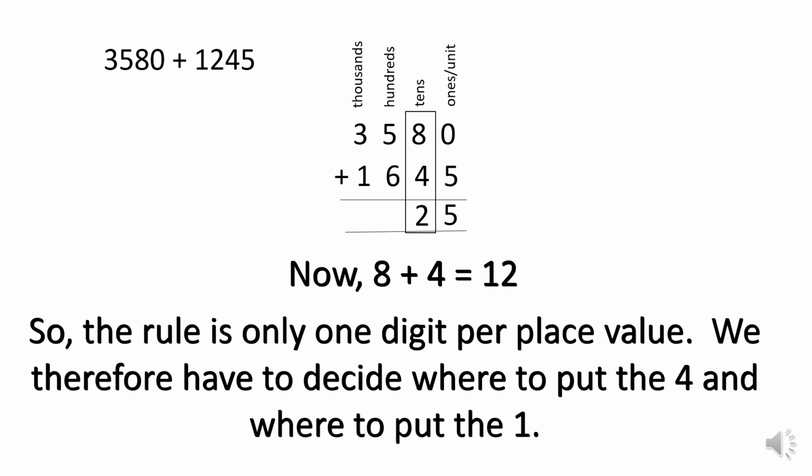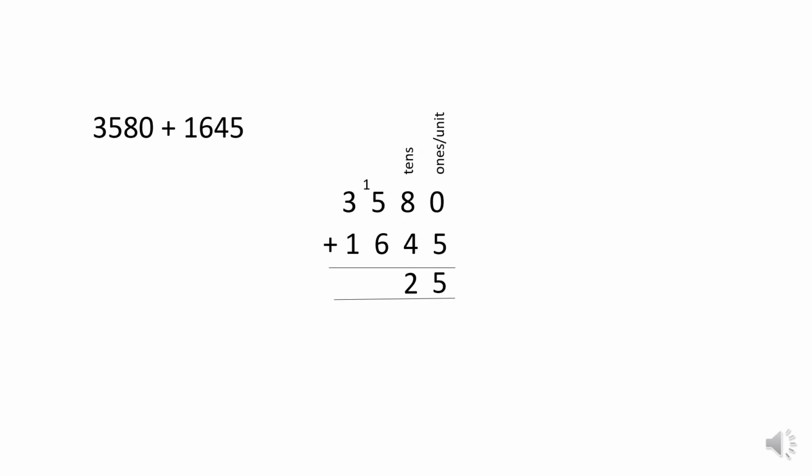And what do you do with the 1? The 1 will now have to be put together with the hundreds, right at the top of number 5. Now we add the hundreds column. That would be 5 plus 6, and that makes 11. But don't forget the tiny one at the top as a superscript. So 11 plus 1 is 12.